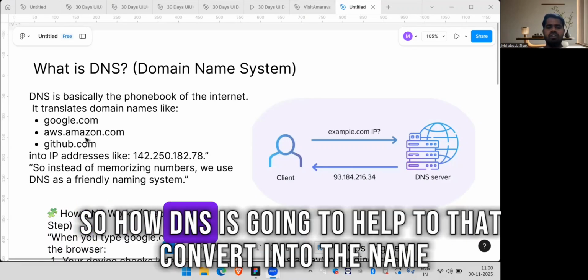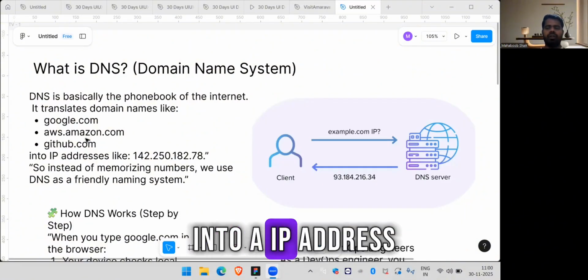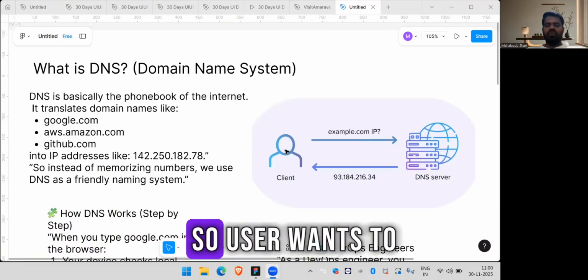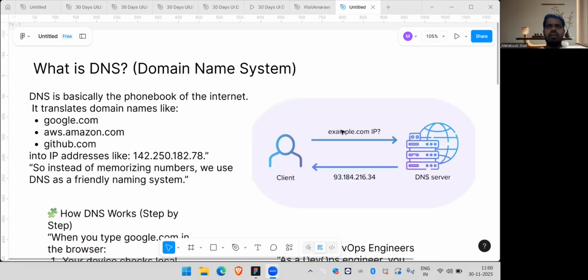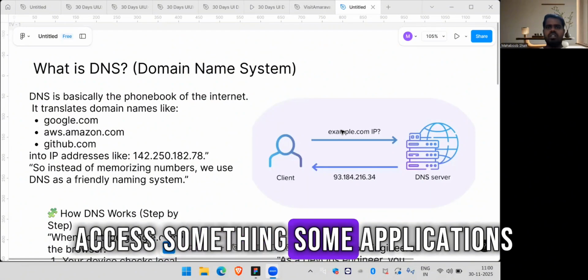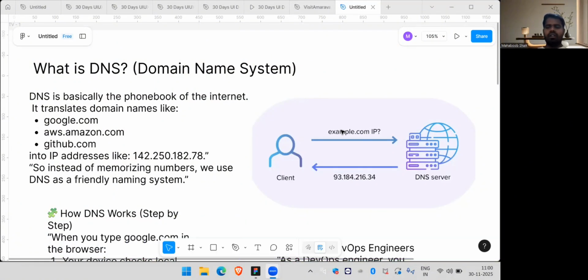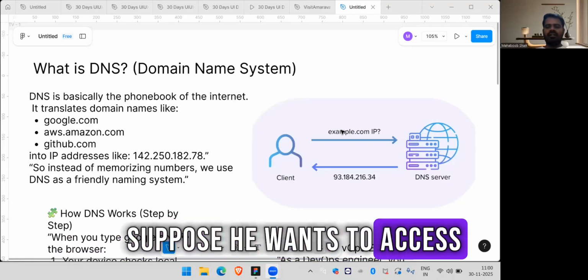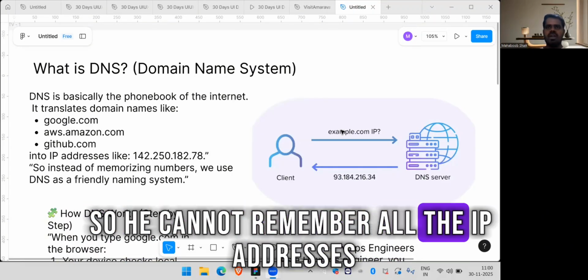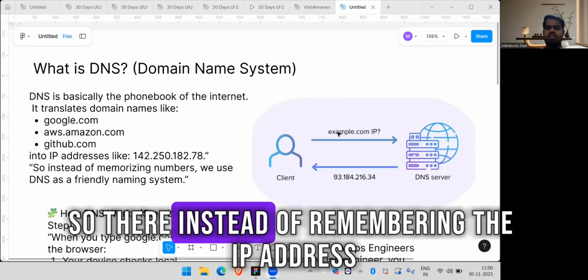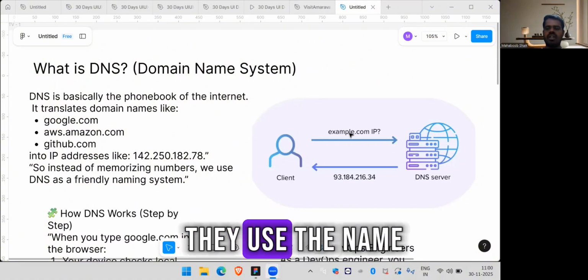So how does DNS help convert the name into an IP address? We have a client. Suppose the client is nothing but the user. The user wants to access some applications like Google, Facebook, Instagram. He cannot remember all the IP addresses. It is very hard to remember. So instead of remembering the IP address, they use the name.